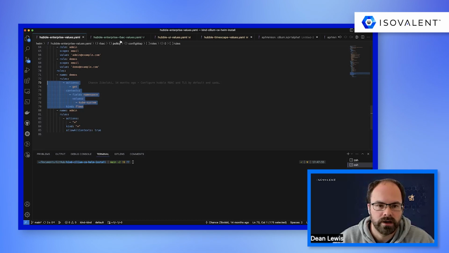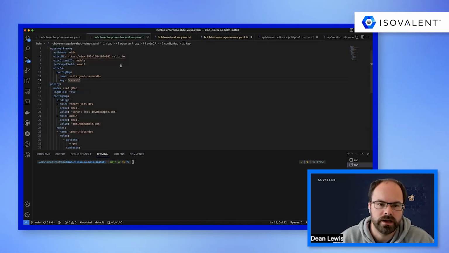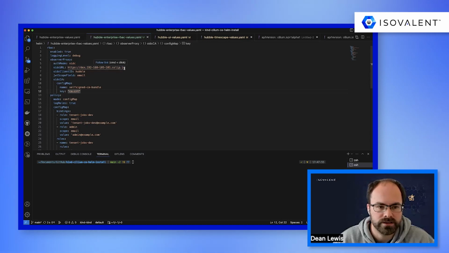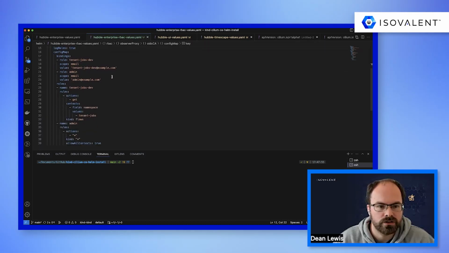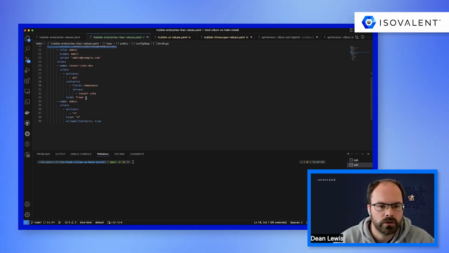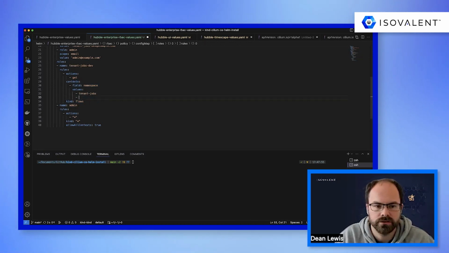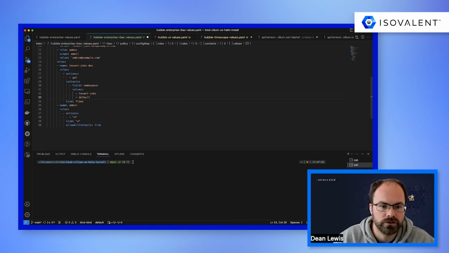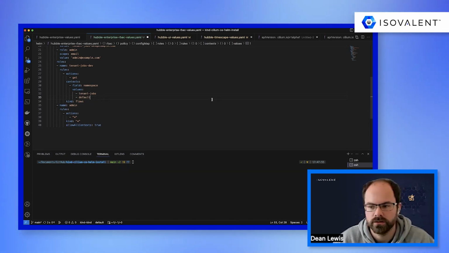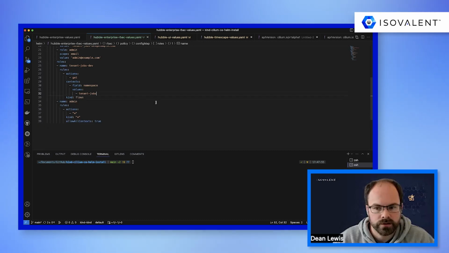So actually what I'm going to do in my environment is I'm going to look at this new values YAML file that I've set up for my Helm install, and I've actually created a new user in my DEX environment called tenant jobs dev. And we're going to specify a new binding for that against that email address. And inside of that role here, we can see that we're going to give it access to flow data in the context of the namespace values. If I wanted, I could even give it additional namespace access as well, just by tabbing down there and creating an additional value as well. So we'll just get rid of that. So let's upgrade my environment.